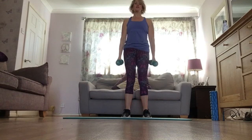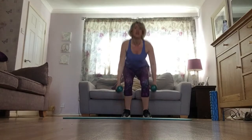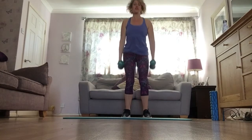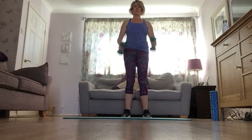Okay, so we're going to reverse it. So we're going to go back to the squats, but this time it's the squats that increase with only 1 bicep curl. So the squats, you're going to go up to 6, 1 bicep curl.